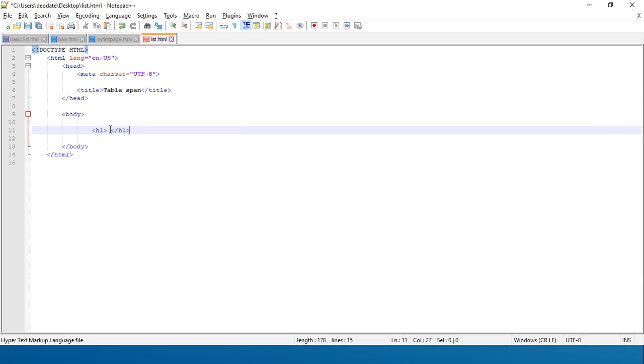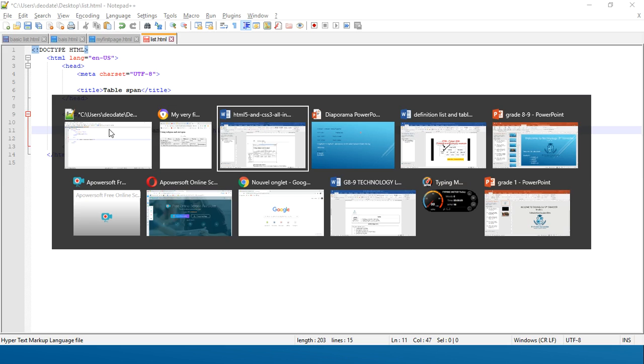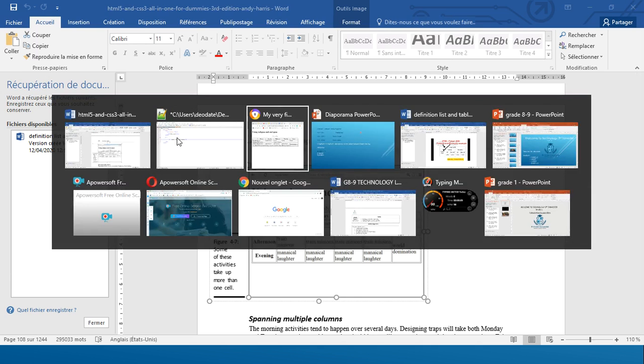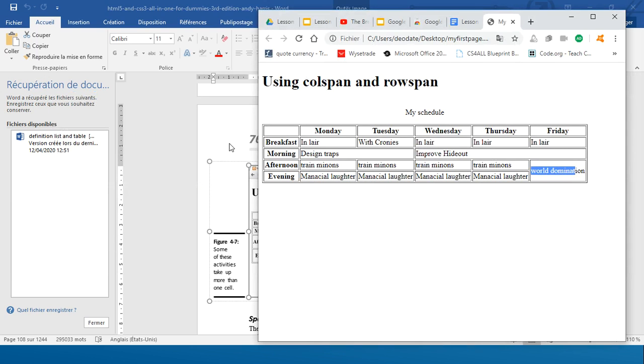So this is what we are going to type: using column span and row span. This is the title.